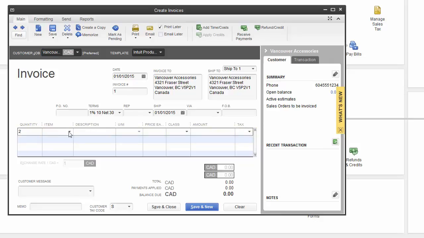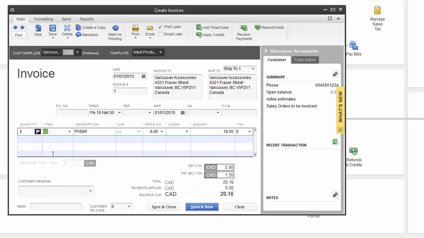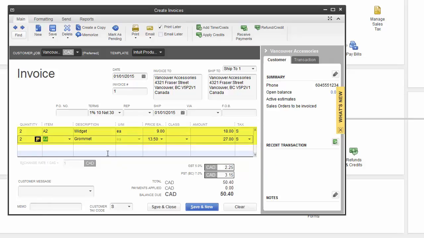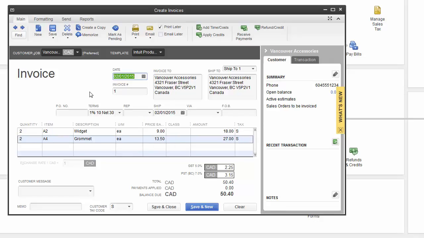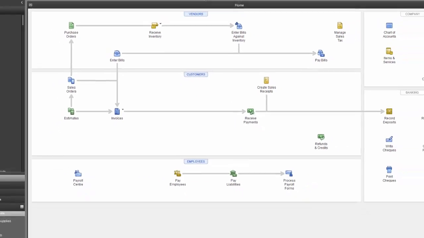And the quantity, we'll sell 2 of each of these. 2 widgets, 2 grommets, and again, the fields get populated with the prices from the inventory item. Let's choose the 2nd of January for a date. And I'm finished creating my sales invoice, so I'll choose Save and Close. And I'll say yes to this date warning.